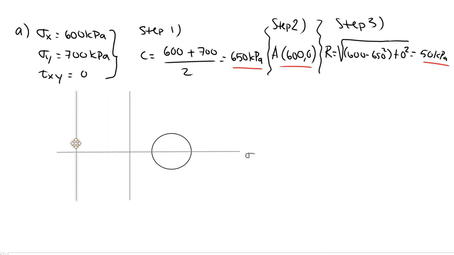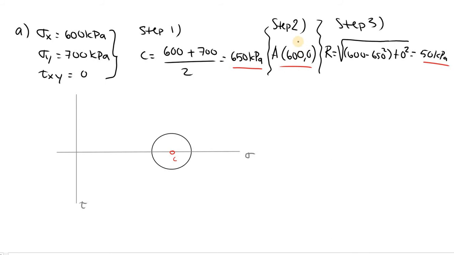Perhaps that goes a little bit further to the left because our center point, which I'm now going to mark out over here, is located at 650, which means when we only have the 50 kilopascals, we know that the whole circle is going to be located on the positive side of our coordinate field. Let me just mark out that we have our positive shear downward.